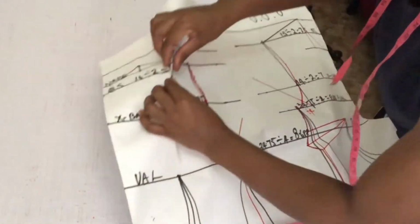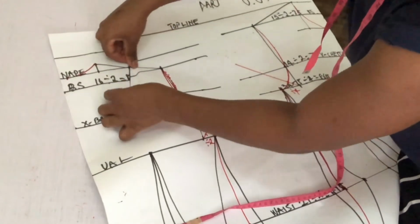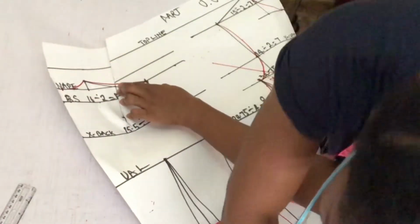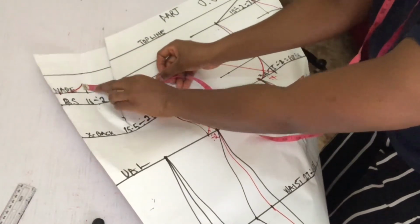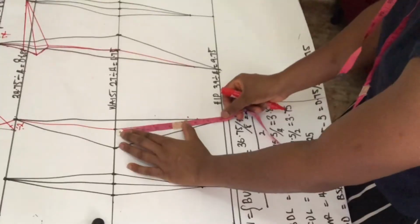Fold the bottom dart leg over the top like so and redraw the shoulder line. Measure this new line. It should be the same length as the front shoulder on the right hand side. Use your tracer wheel to trace the fold and release the fold when you're done. Trace out the outline made by the tracer wheel.